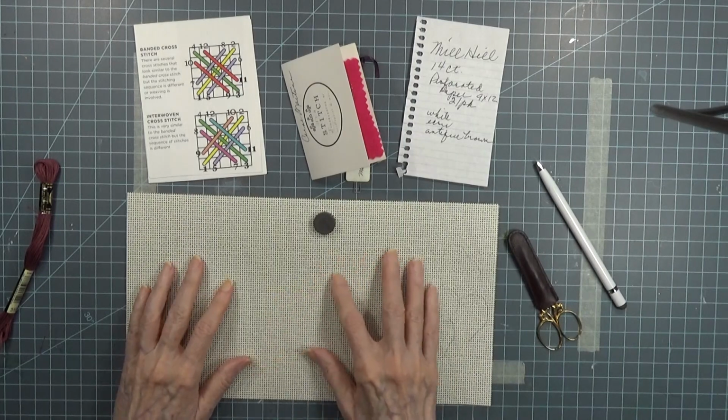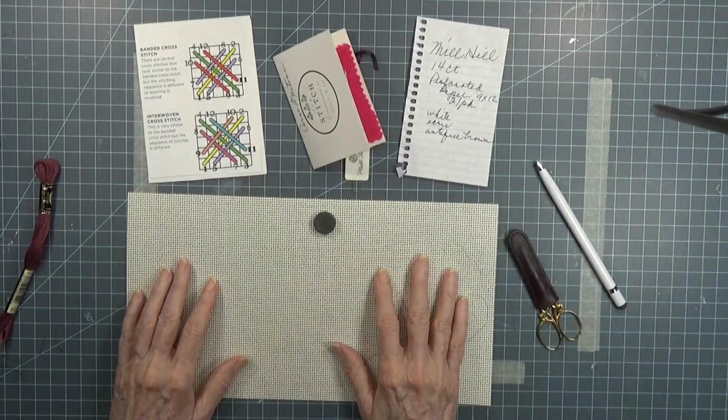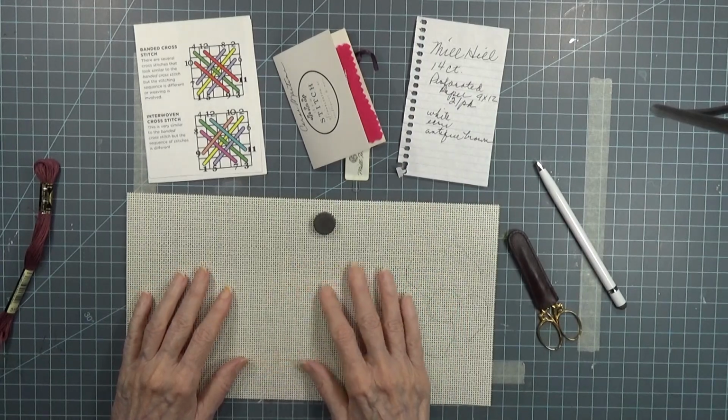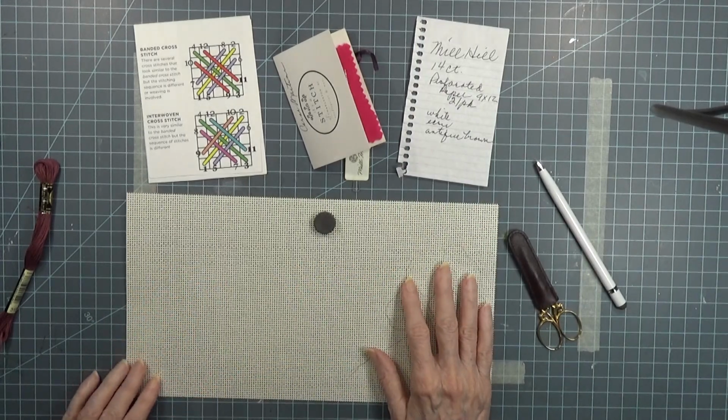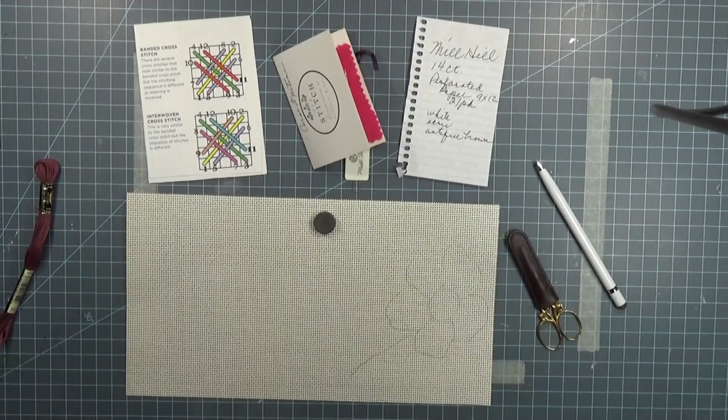And let's talk for a moment about the basic of understanding the concept of needlepoint. If I were to have out a piece of needlepoint canvas, and I will get it from the table next to me here and show you.